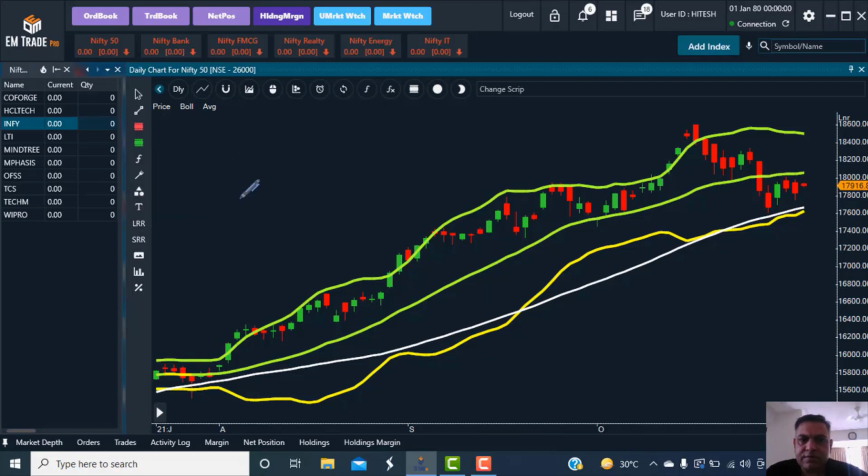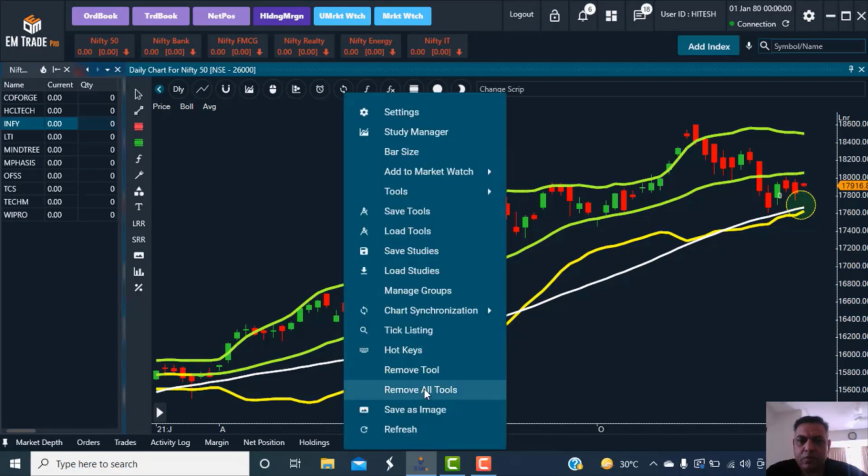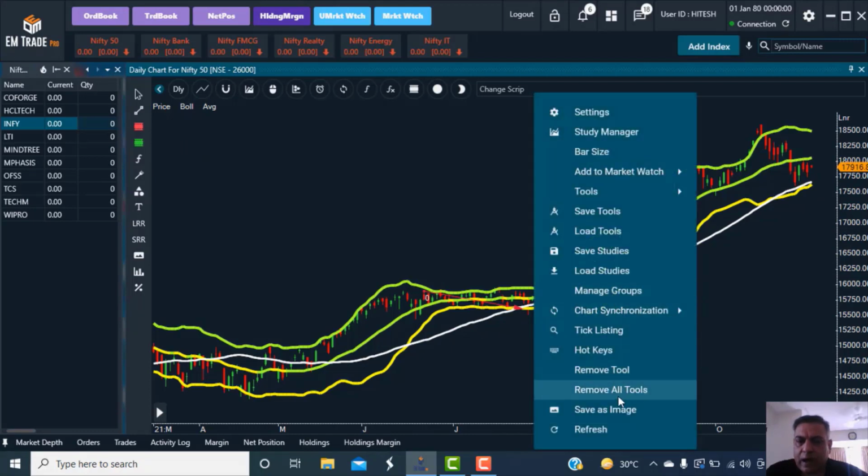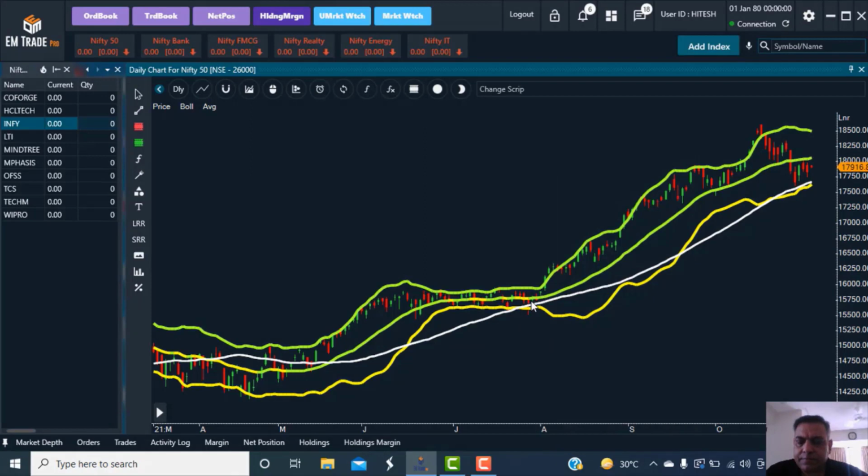We will give up the positive bias on the day we see a close below the lower Bollinger Band and the 50-day. Any decline towards the 50-day, we will see as a corrective decline. See, last time it happened at this point. Can you see? This decline halted at the 50 DMA plus the lower Bollinger Band. And the significance is, if the lower Bollinger Band and 50 DMA both converge and prices don't break or close below that level, that means that level is offering good support, or there are a good number of buyers sitting out there. And then you saw the resumption of an up move. We are now at a similar position to where we were here.